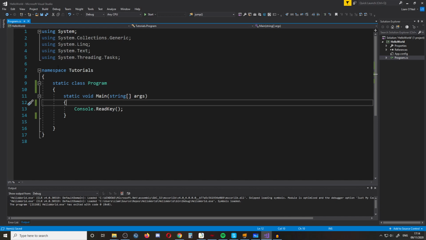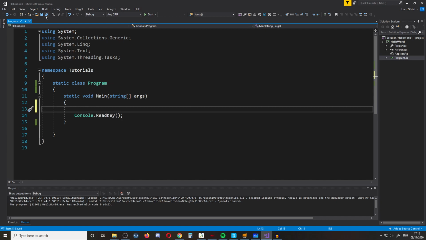Now, so using that, all a class is, is just an object, a thing that not only has information stored about it, but it can do things. Now you can use classes and just store information, and you can use classes and just have functions. But the point is they can do both. What we're going to do is we're going to start off by creating a class.